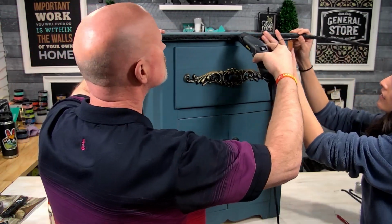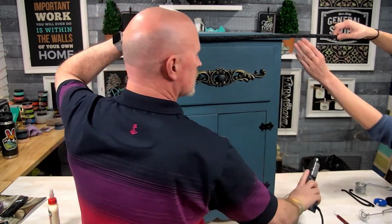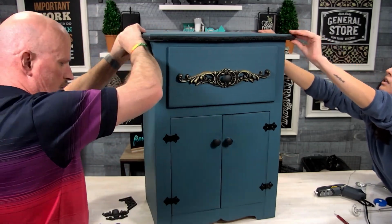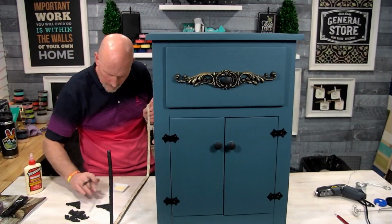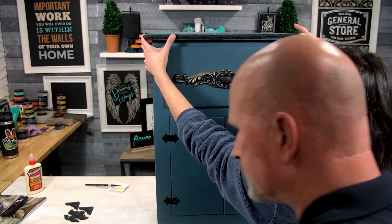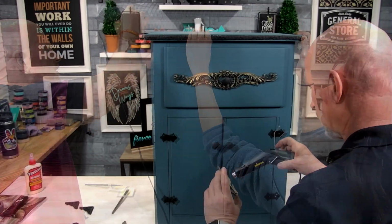And I'm also heating the corner pieces right there, and as you heat it, you can bend it all the way around and make it nice and one piece. Now you could cut this into 3 pieces at 45-degree angles and make it that way as well, but I thought it'd be kind of cool to do it all as one piece, just trying to straighten everything out and gluing it.